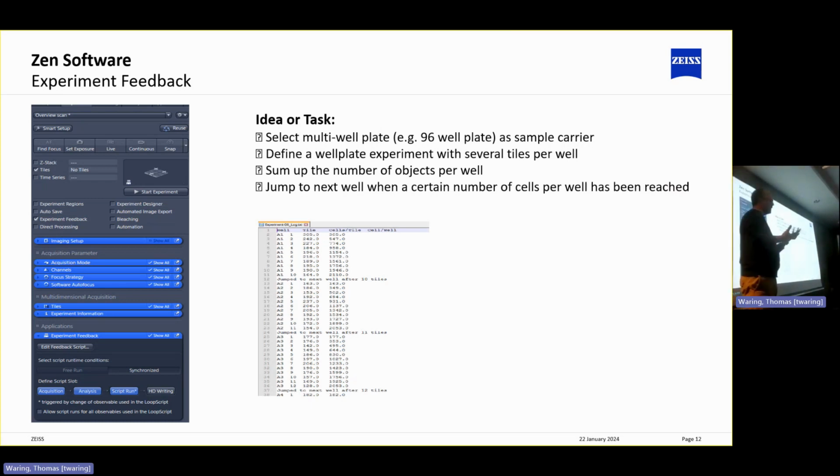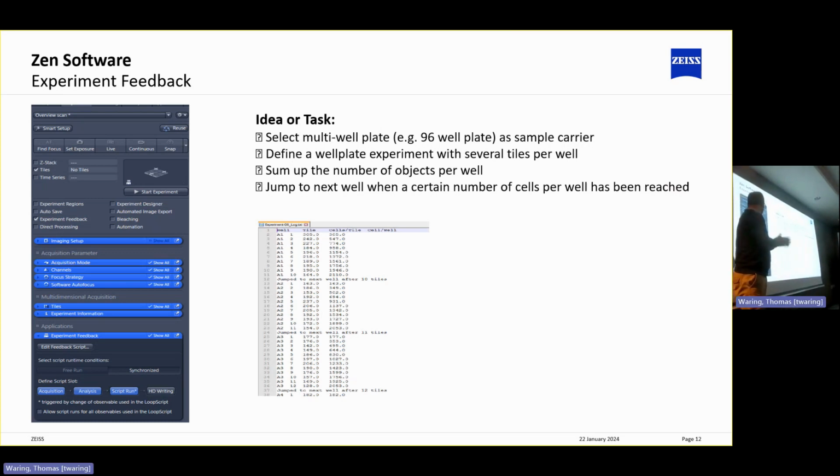So they got the 100, 200 cells per well, but the amount of data they captured was much, much less because they're using this sort of smart approach to acquisition. We have lots of examples already of experiment feedback where you can take the code and just modify it yourself. You don't need to start from scratch. Part of my job is to help you build these things as well. It's a tool that I try and encourage people to use a little bit more than they do.